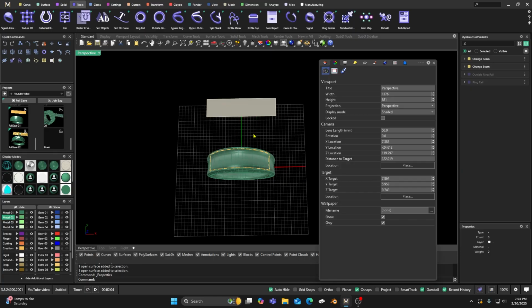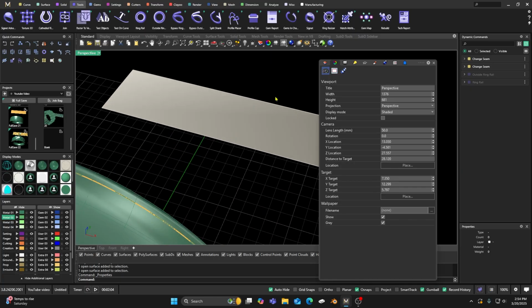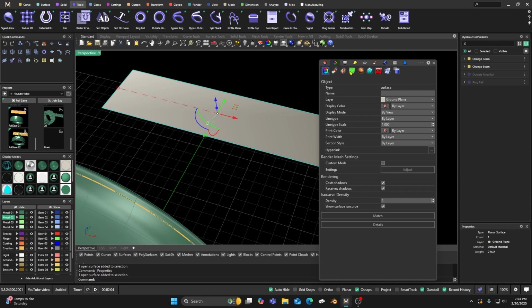Click on that. And then I am going to select my surface, which will give these commands. I have another video that explains how to get all these up there. I think it's in the texturing or rendering or something like that, adding materials.